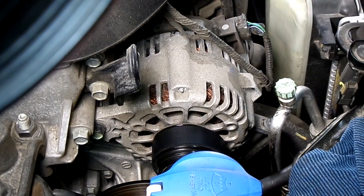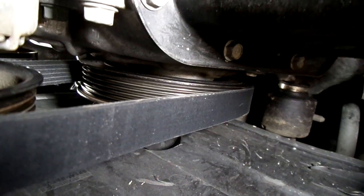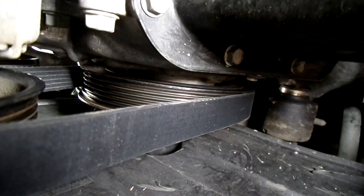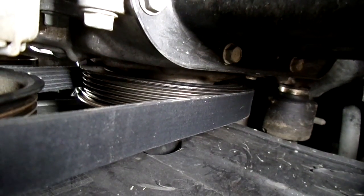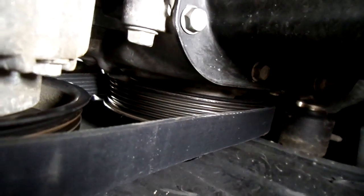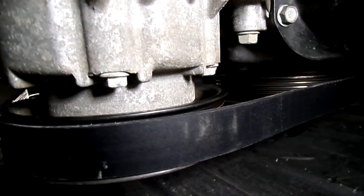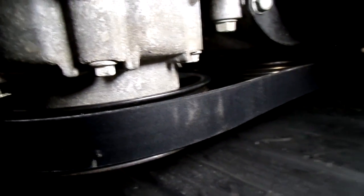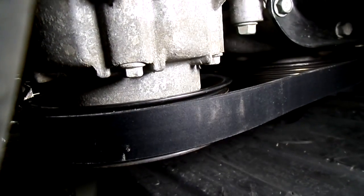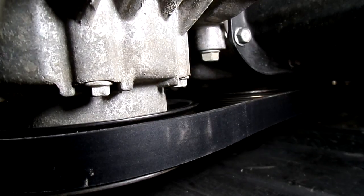We'll get underneath there. Make sure that belt is seated on the pulleys properly. Even with the car on the ground, you can get underneath here and take a look at your belt. Make sure that it's seated on the pulleys properly. Okay. Looks good. Alright, so now we can tighten her up.